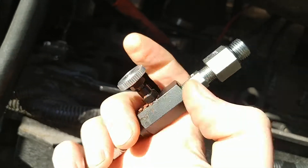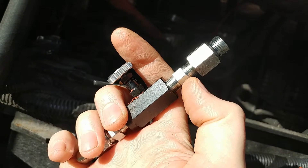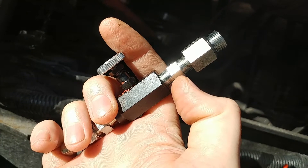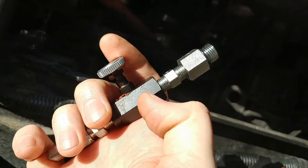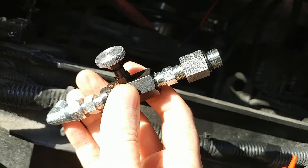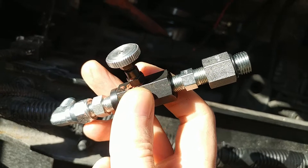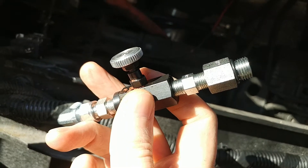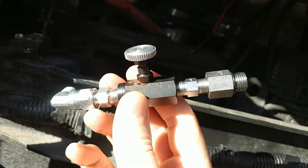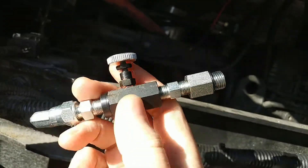I just had this temporarily stuck together at the moment. With pipe thread and hydraulics, use pipe dope — don't use Teflon tape. If a piece of Teflon tape comes off inside there it'll muck up your hydraulics. The only reason for dope on pipe threads is for lubrication anyway.